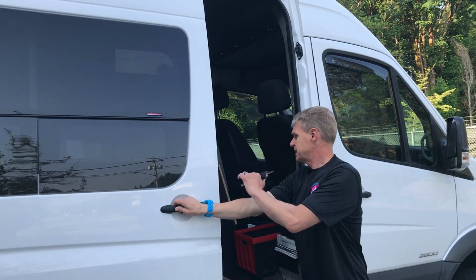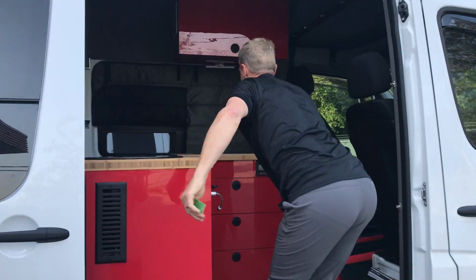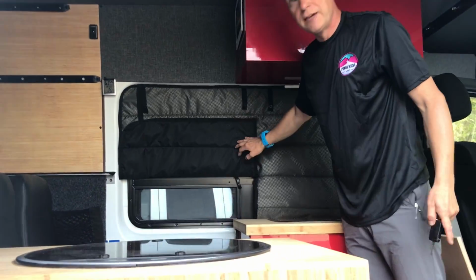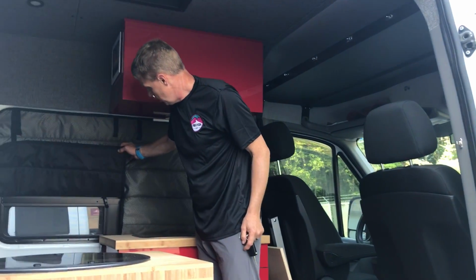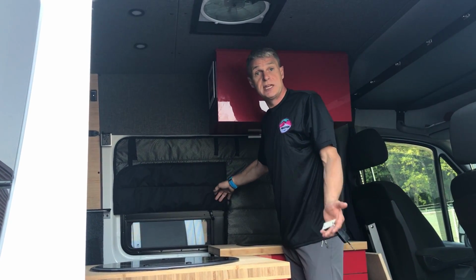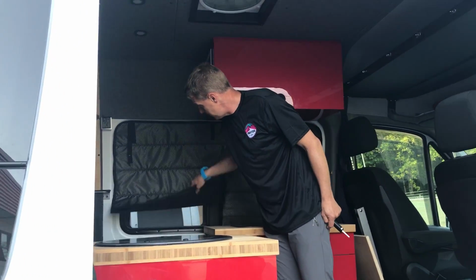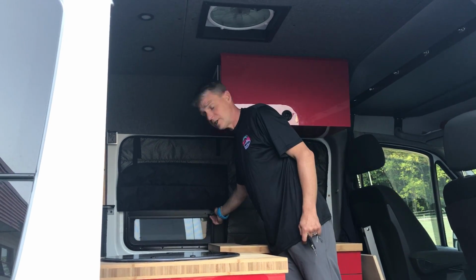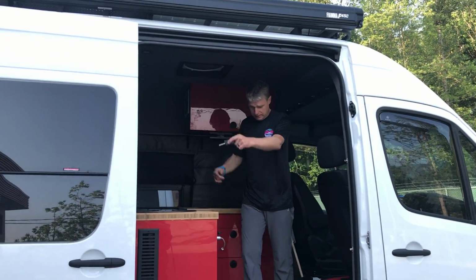Let me show you the back. One thing that's very important in vanning, we find anyway, is these window shades. These particular ones are actually made in Oregon, but these window shades are great because A, they give you privacy, and we have them for the front as well. They go right around. But B, they also keep things cool, and in the winter time help insulate as well. So in the summertime they keep it cooler, and in the winter time they keep it warmer because they are insulated. And these particular ones you can flip up like this for the vents. So you have a vent here, you can open up. Like I said earlier, ventilation is important. You can open these up. These stay in place all the time. This one and one on that side.